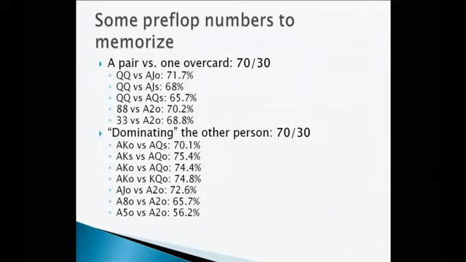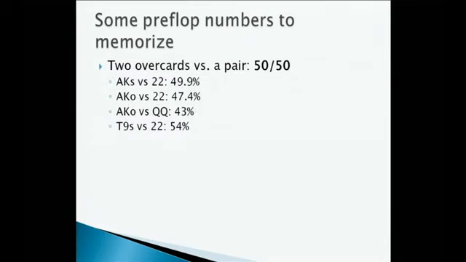One thing to keep in mind is ace-5 off against ace-2 off is barely a favorite at all. So it's nowhere near as good as ace-queen off against ace-jack off. Anyone have an idea why that is? Right, exactly, yeah. So the 5 and 2 are going to get counterfeited. The 5 kicker is going to get counterfeited a lot more often because if 4 cards on the board come that are higher than 5, the 5 is going to be irrelevant. So that's a good thing to remember. Okay, so let's look at some more numbers.